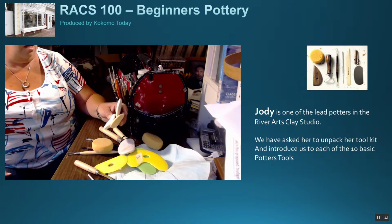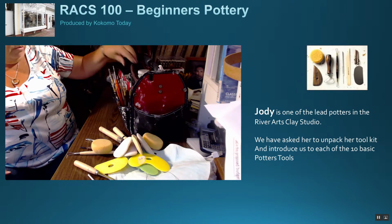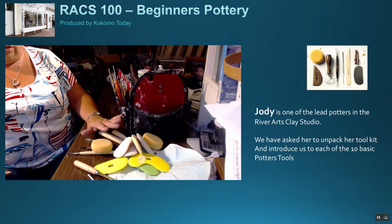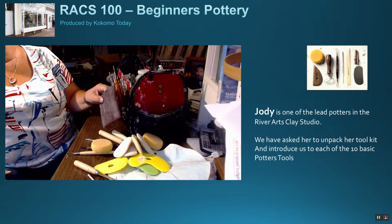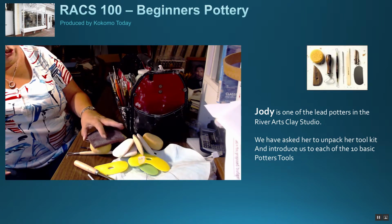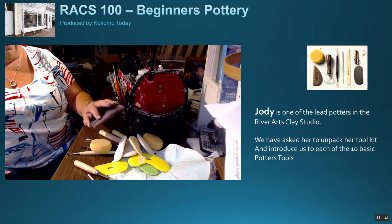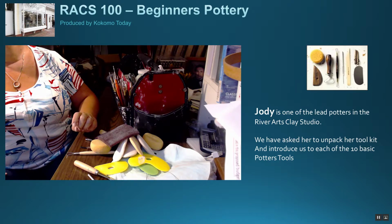And after you've done and you've trimmed your piece and you've got it the way you want it, there might be just a little rough edge on it. You'll want a little piece of sandpaper to just gently smooth the edge before you turn it in for your bisque firing. That's my toolkit. Thank you.